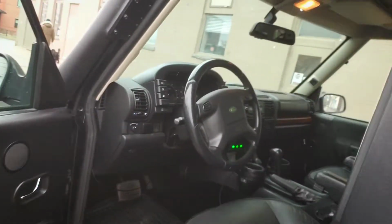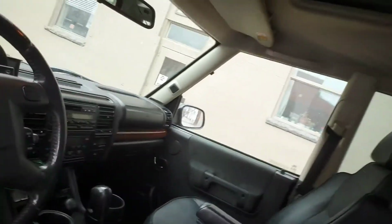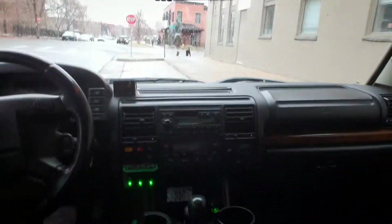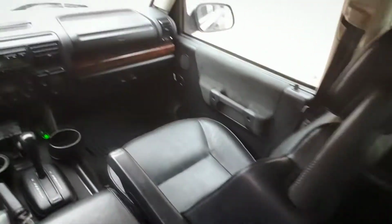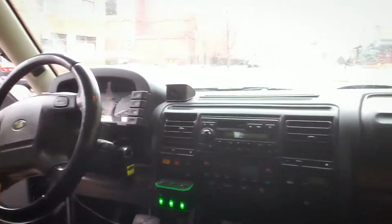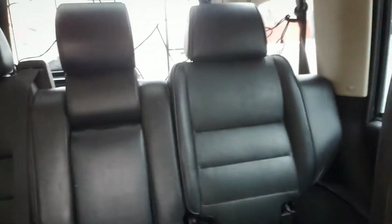As far as interior-wise, well, I love these. It's about as luxurious as you can get, yet off-road spec, I would say. It's very driver-oriented. Four-wheel drive, 4-low. I just love the design of the interior. They sit up high. They're very capable vehicles. You can haul all your friends and family in.